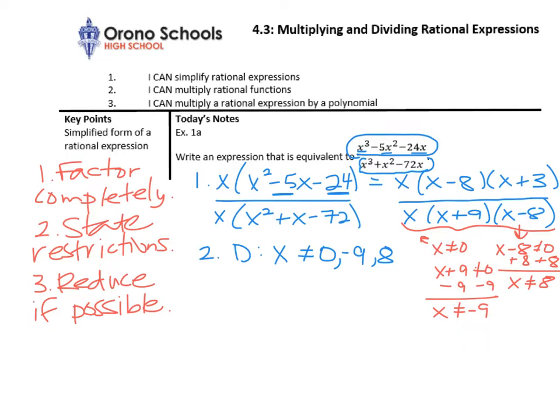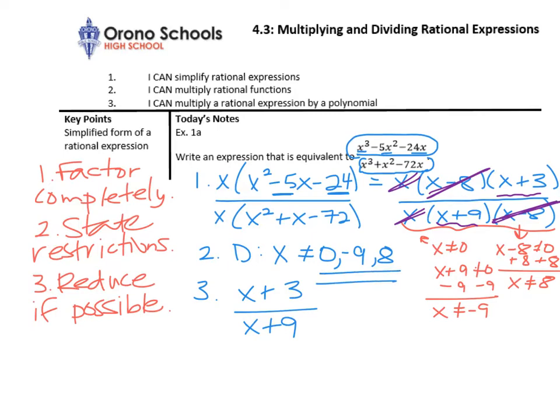Taking anything on the top and the bottom that are the exact same, they'll cancel out. Notice on the top and the bottom we have an x and an x. They cancel out. We also have an x minus 8 on top and an x minus 8 on the bottom. They're the exact same. But then we have x plus 3 divided by x plus 9. And since those values don't simplify any further, they're not an exact match, that's the reduced form for your fraction, x plus 3 over x plus 9. And we include all three of our restrictions in our final answer.